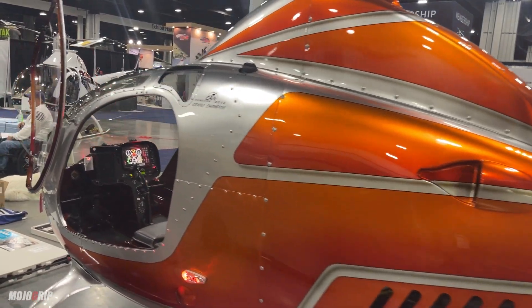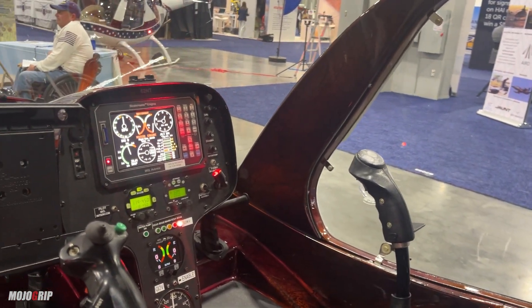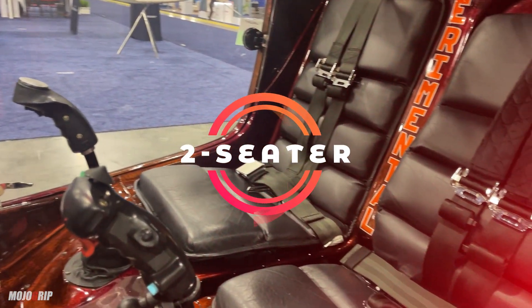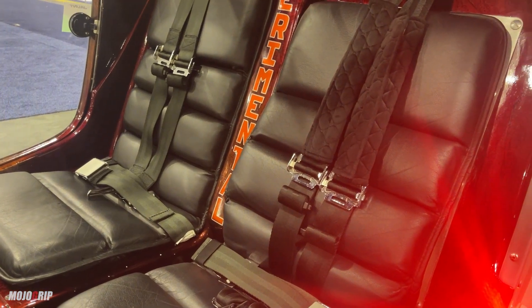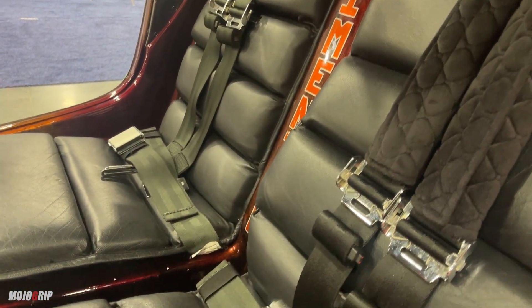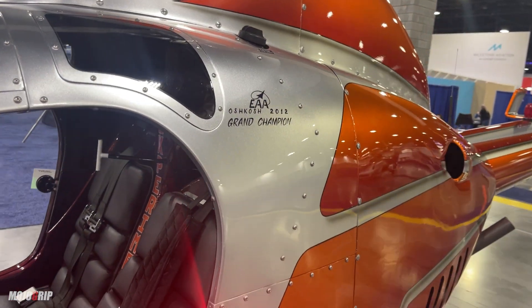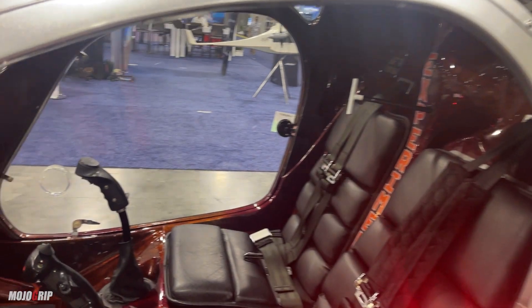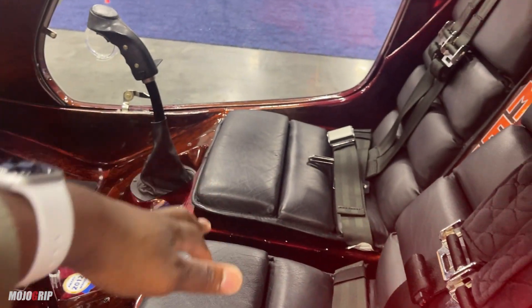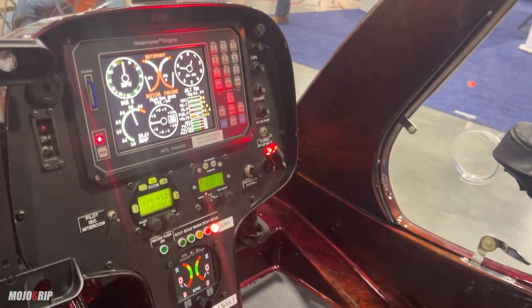Before I start salivating, let's get into the interior, because that's where I like to be. You can see quite a large cabin — about 42 to 44 inches of width. It is a two-seater, but I imagine if you're flying one of these you're probably by yourself or carrying one more person. And speaking of the cabin, you can carry a lot of weight. With fuel — about 17 gallons of fuel capacity — you've got around 500 pounds of useful load. So 200, 250 pounds and you'll be absolutely fine in this aircraft.